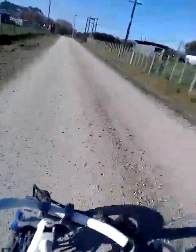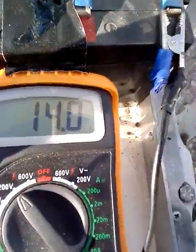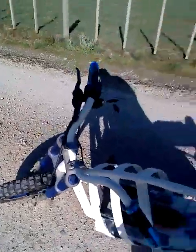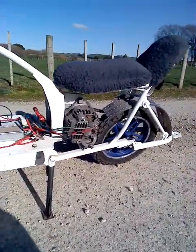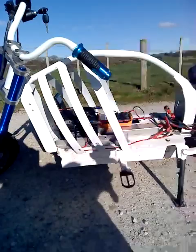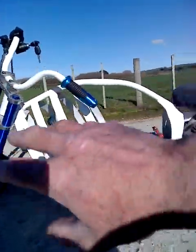Clear here. Okay. Now I just want to show you something. You see this here, guys? See how it's rising back up to 14 and so forth? Now this bike, it hasn't been charged for a little while. This is the alternator carkis bike at 55 amps at 72 volts. Now it hasn't been charged. It got charged up fully, both packs, 24 volts, 72 volts, and then that was it.